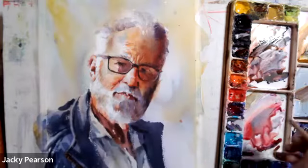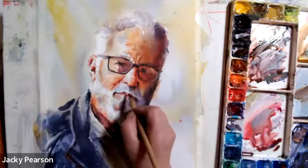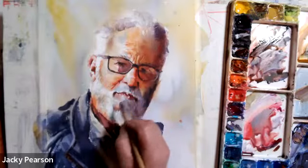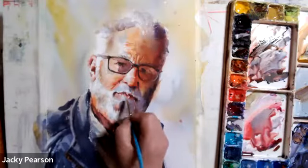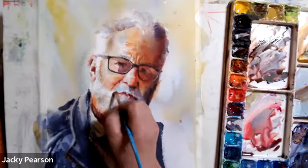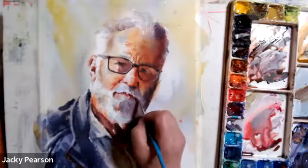I don't do any other form of, I don't trace or grid or anything, so that my challenge to myself is to be an excellent freehand drawer, and I won't get there if I don't make myself do that every time, because that then obviously makes it a bit more challenging if you're trying to get a likeness for somebody. But I'm getting better at it. I'm getting reasonably good at getting a likeness straight off.